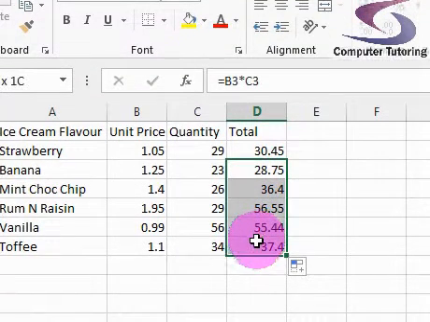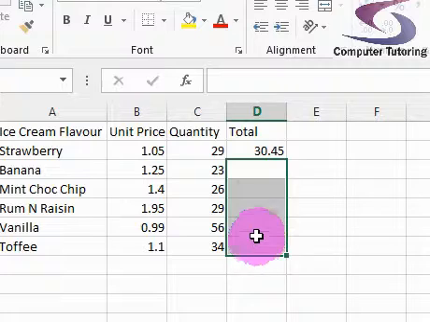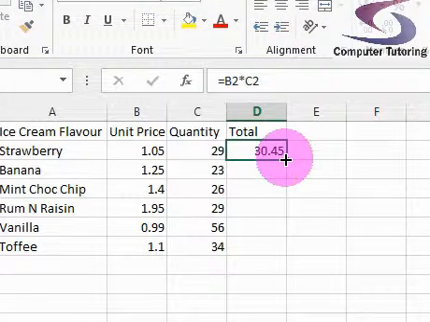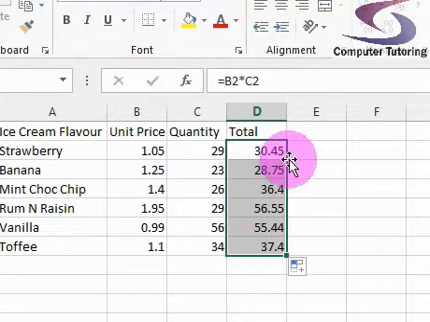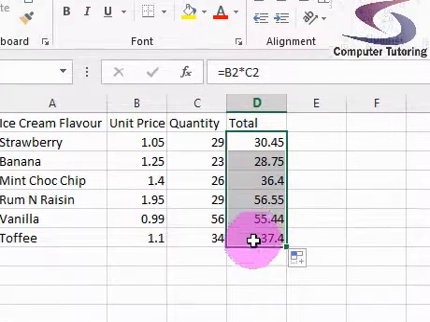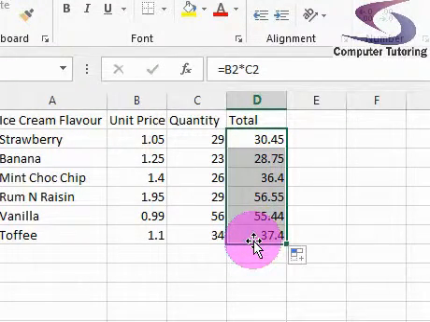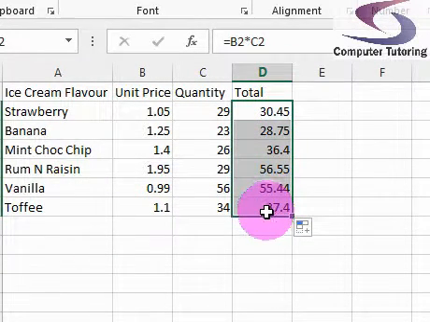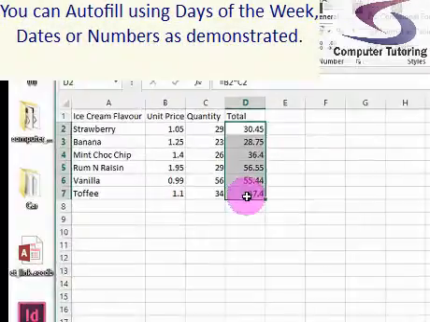What I'll do is highlight these numbers here and delete them by pressing delete on the keyboard. And then go over this one here. And you can either drag down or you can double click on the mouse. So this time I double clicked. It does the same thing, except it automatically autofills down to the last ice cream flavor. If you have a gap between your ice cream flavors, it will autofill down until that point there. So there we go. So you can have a quick muck around with autofill. I'll give you another little demonstration if I just zoom out a bit.